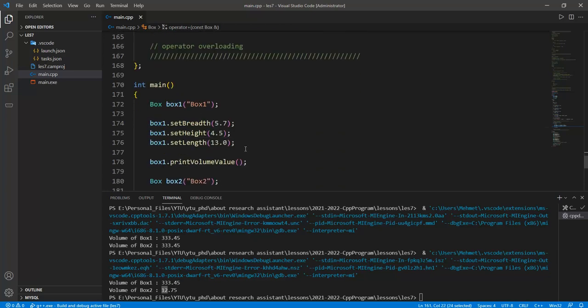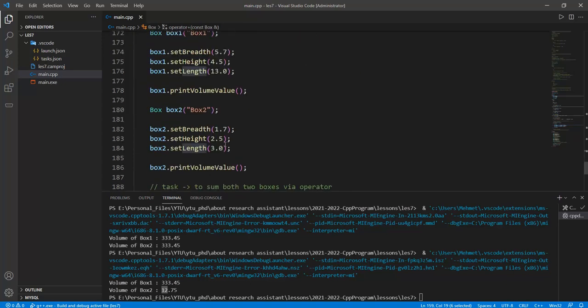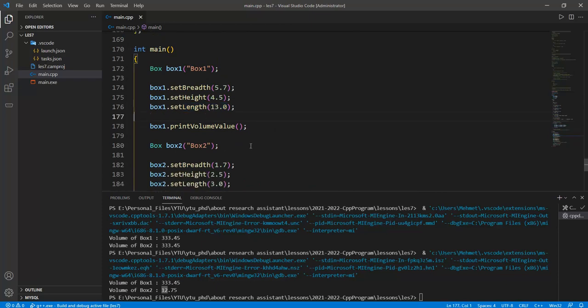Okay, and so the operator overloading has a huge advantage, because in order to update the total length value, we should set the length, and so the box 1 length plus box 2 length is assigned to the third box value or variables.